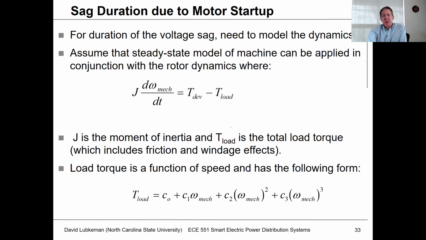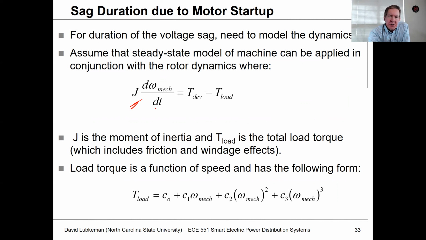Now, one more thing you may be looking at, and you're not responsible for this on the homework, is how long this is going to last in seconds. This isn't modeled in WindMil, but other programs like ETAP would have a motor startup duration calculation. Essentially, it runs a dynamic simulation. And in order to do that, we need to know the inertia constant of the machine. This is sometimes referred to as J.